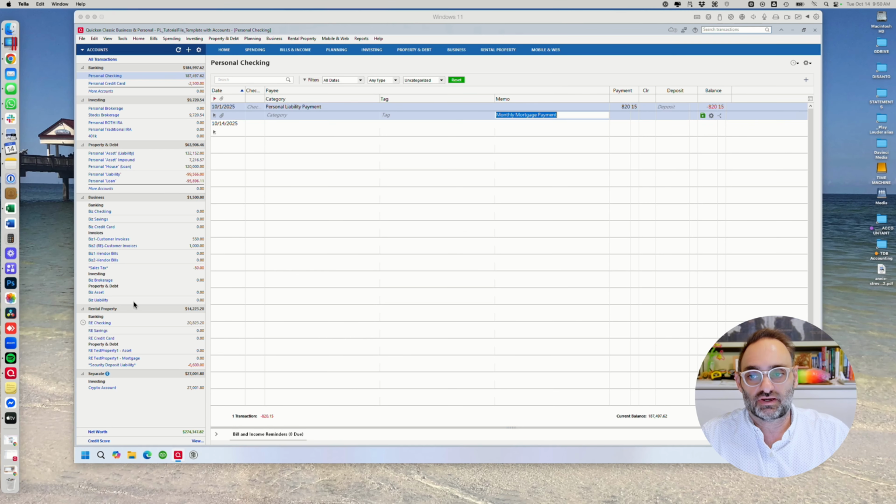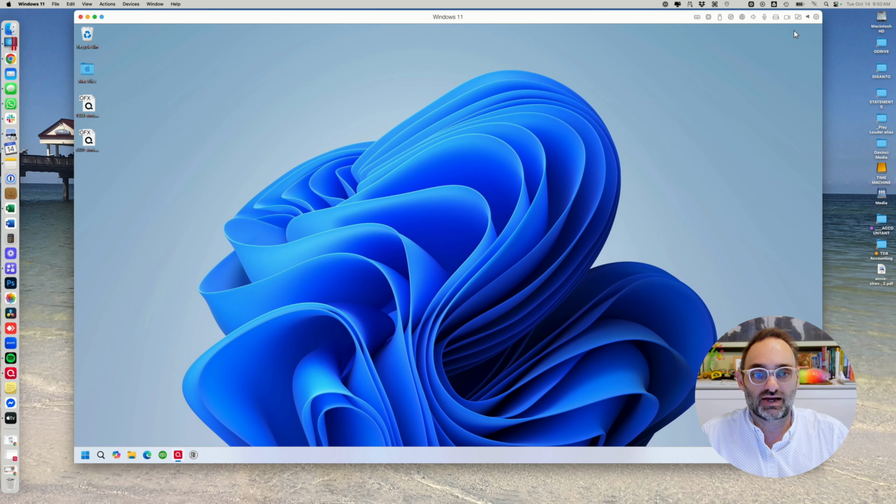Right now, we are looking at Quicken Classic for Windows. You may be like, hey, Joe, your computer looks like it's a Mac, though. And you're right. I run the Windows version vis-a-vis Parallels, which is a program that allows you to run Windows programs on your Mac. I do that because I've always had Parallels, number one, so it wasn't any extra cost for me. And two, I've been using Quicken before there was a Mac version. I literally been using the same database file for like 25 years. So I didn't want to switch to Mac when I got a Mac, like, I don't know, a decade ago. So I run it on Parallels.